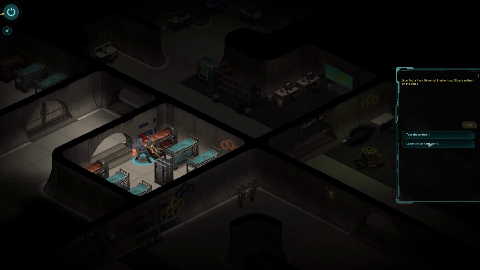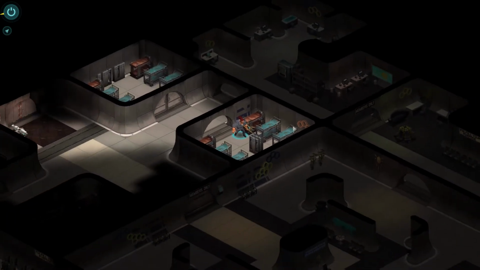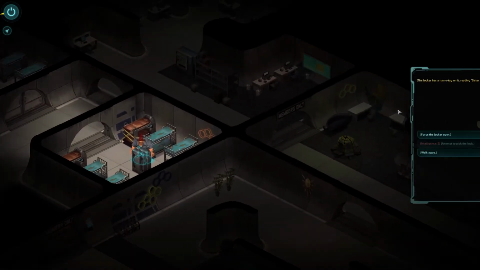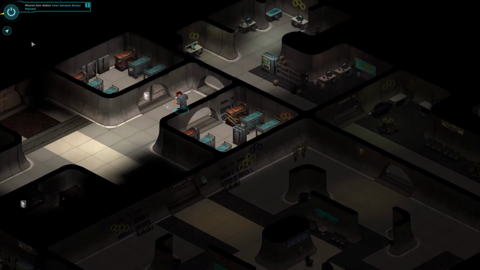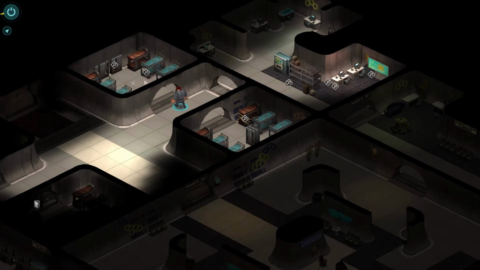Search the bunk. You find a fresh Universe Brotherhood sister uniform on the bed. Let's take it. The uniform doesn't fit you. Oh, I want to cross-dress. No, I'm just kidding. All right, the locker has a name tag on it reading Sister Julie. Well, if you have an intelligence of 5, we could lockpick it, but we're just gonna force it open with our strength. The locker makes a lot of noise when you bust it open. Inside, you find an inner sanctum keycard. Thank you. Now we just need an outfit, so we can get past the security, which is right here.